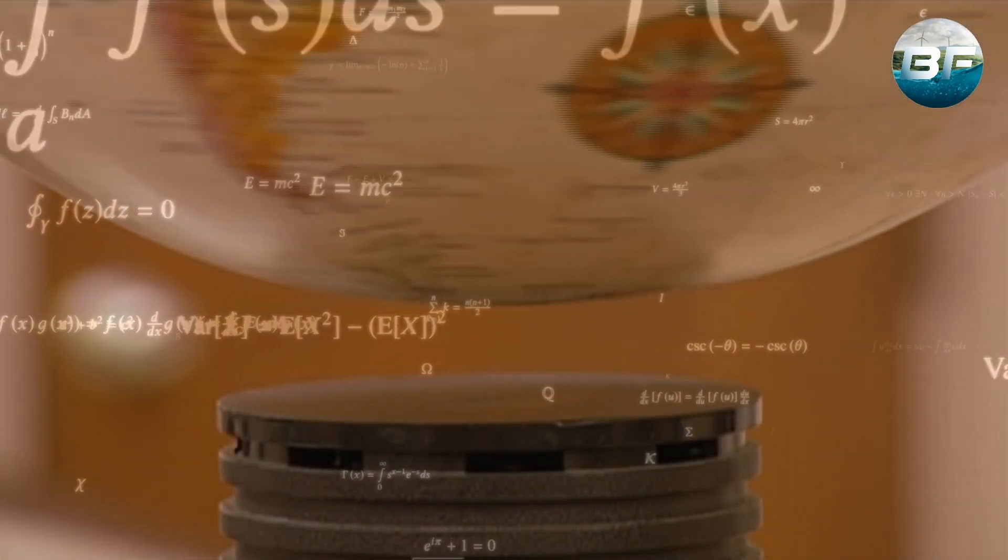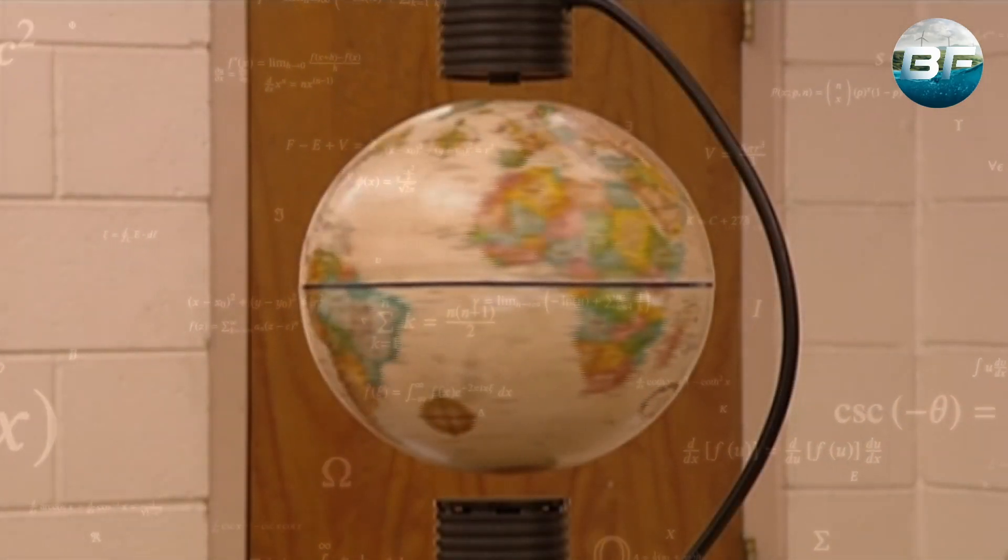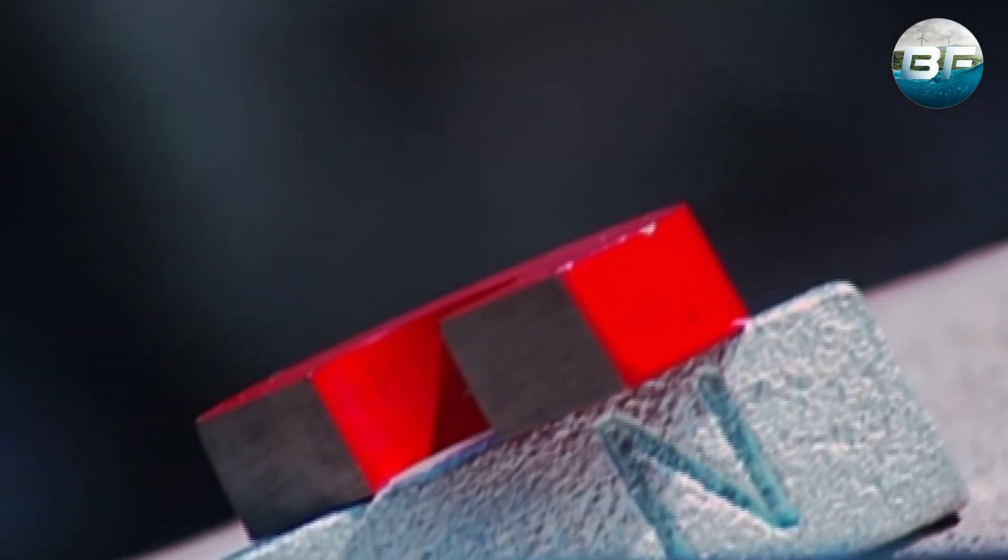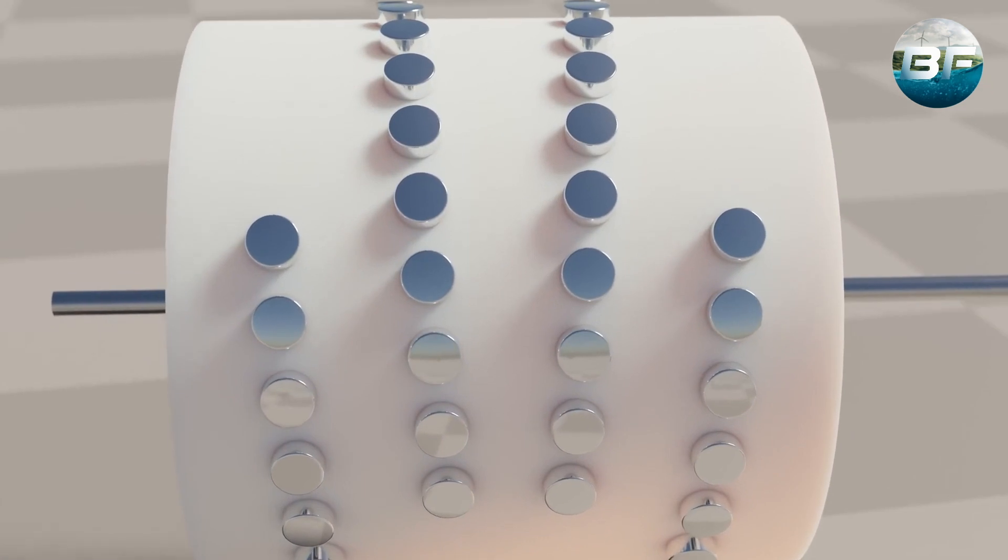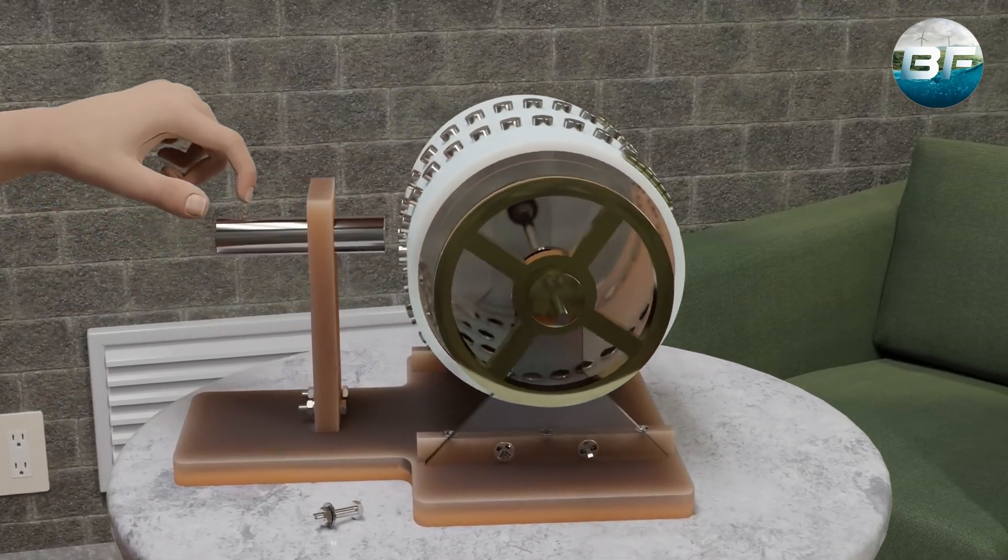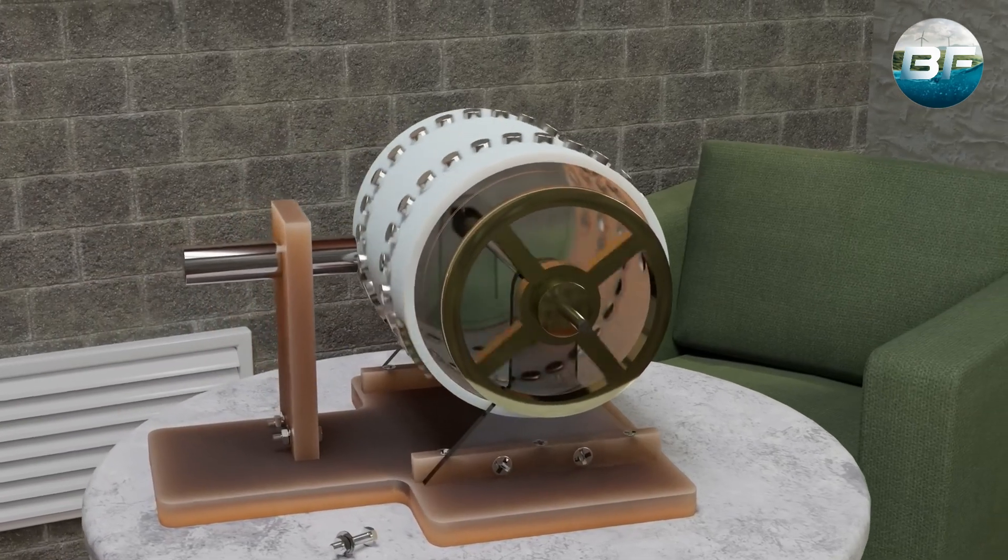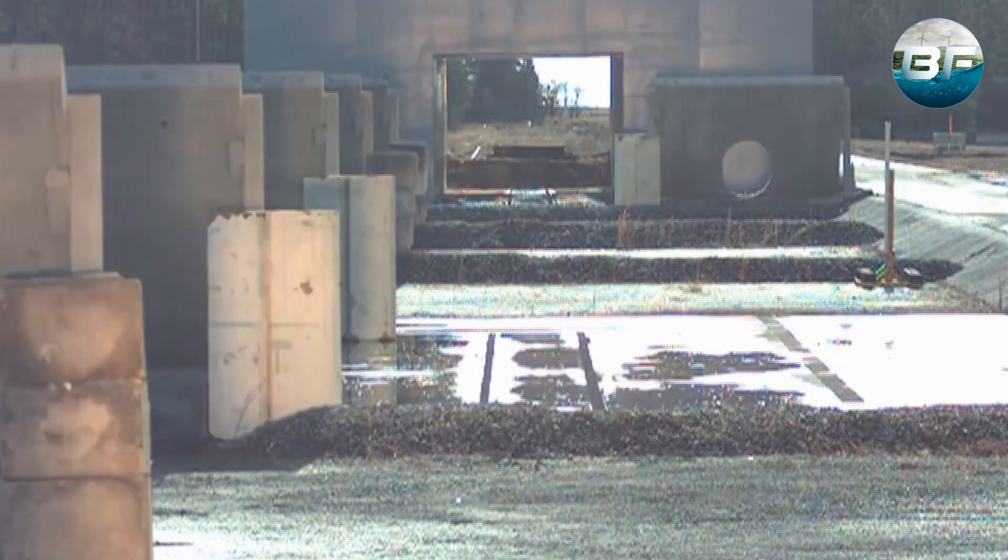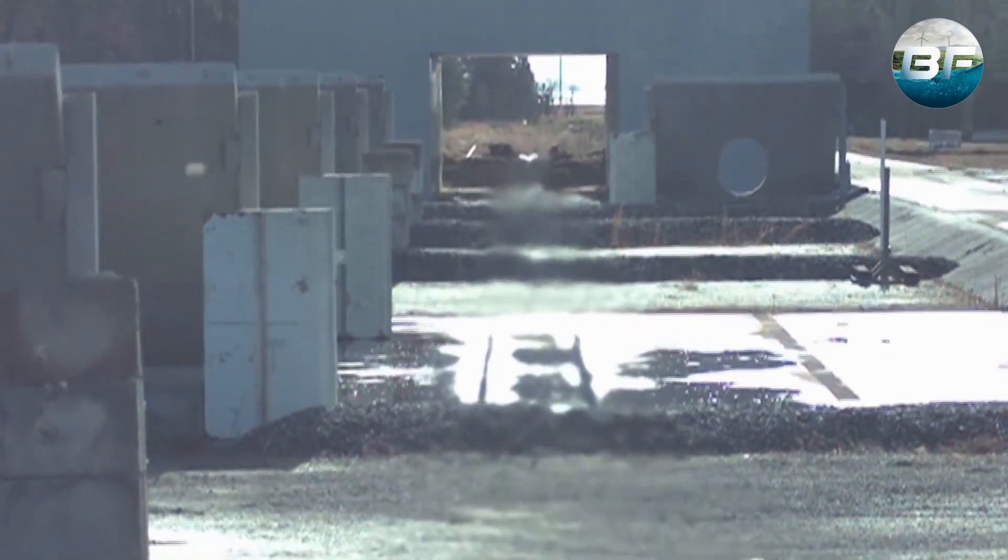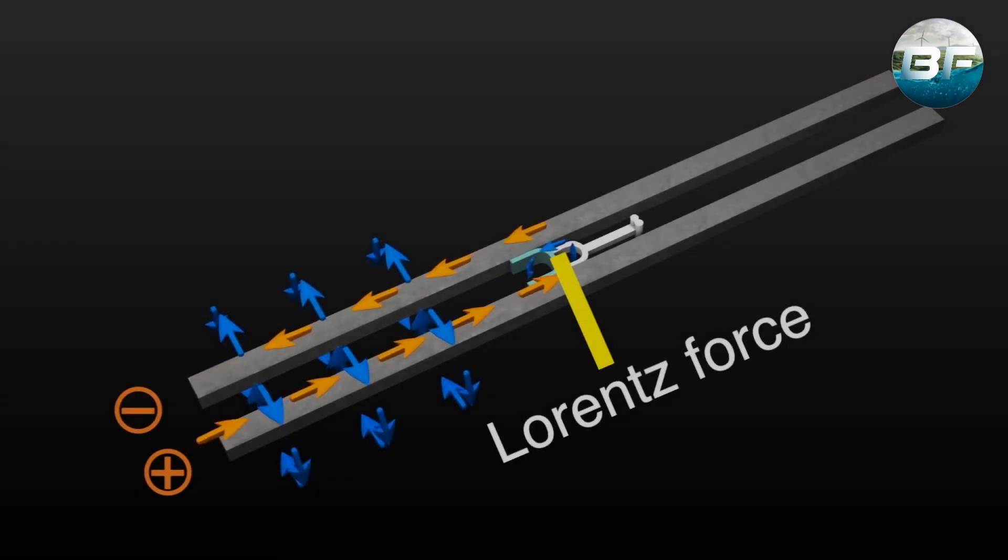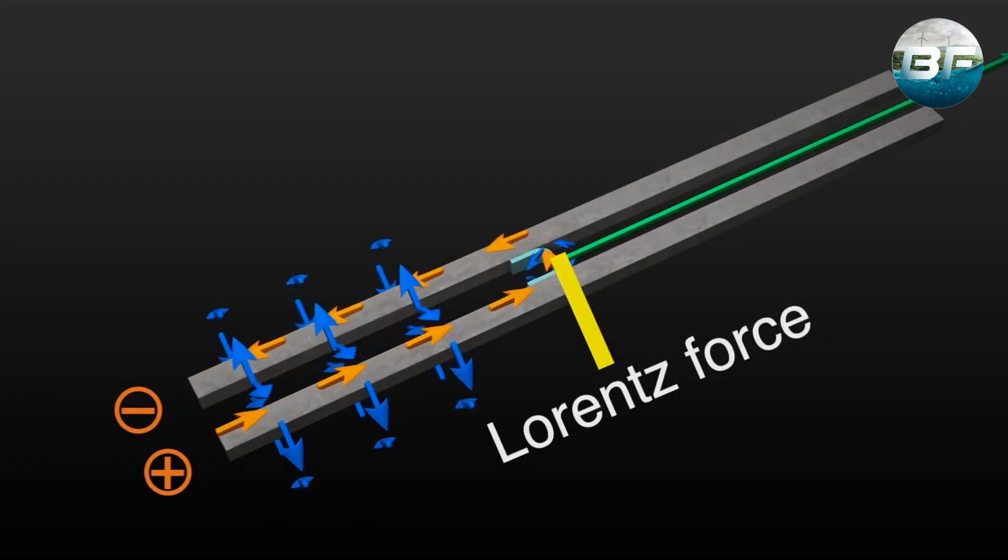As the name suggests, the magnetic motor is based on the attractive and repulsive forces of magnets. By using magnets, proper shielding or displacement of forces and the right arrangement, a self-sustaining circular motion should be possible without the supply of external energy. The idea behind it is actually really ingenious because by now even weapons of the US military use magnetism. Metallic objects can be accelerated, the keyword is railgun. However, electricity is often used for this, but it can also work without it, as we can see here.